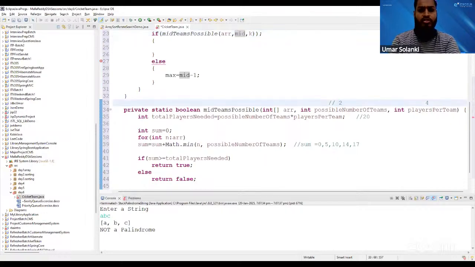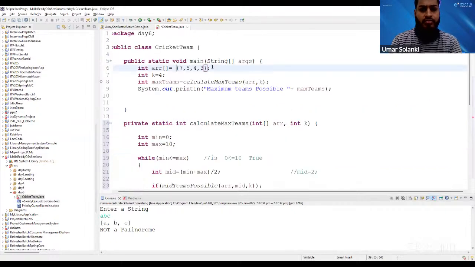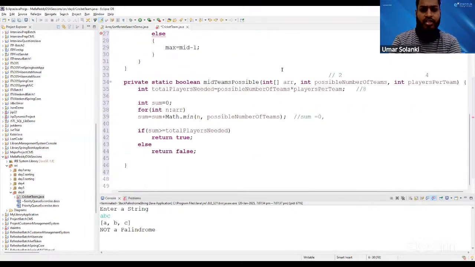To have 2 teams of 4 players each, I need how many players? 8 players. Sum starts at 0, in the first iteration. And this is my array. I'll just copy it over here, so it becomes easier for me to reflect upon.